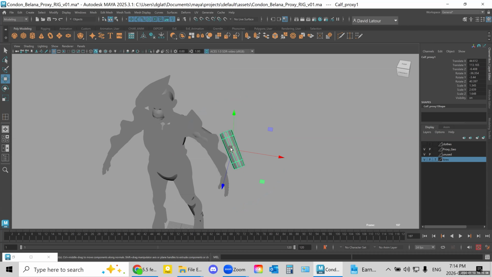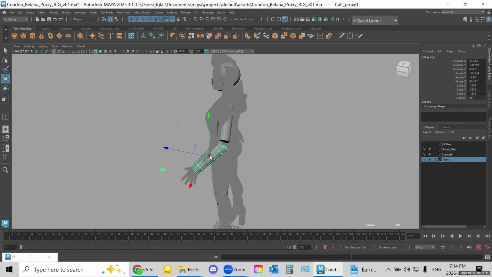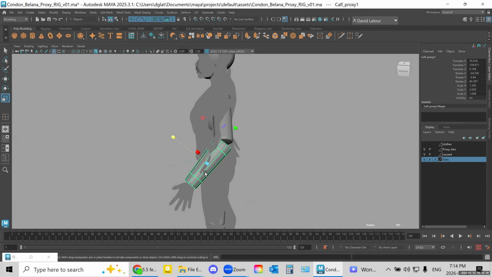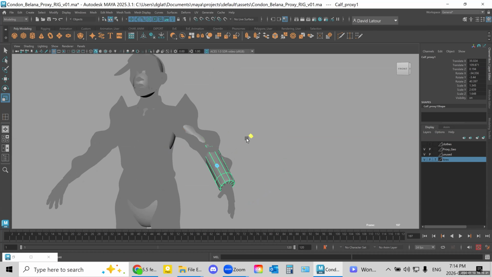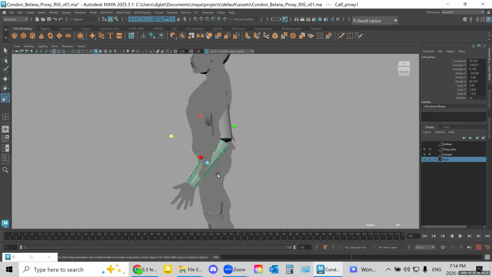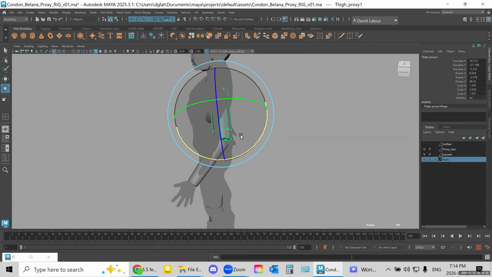I'm not belaboring or worrying about the orientation or what axis because they're going to be skinned anyways. Thin that out. Thin that out. There we go.